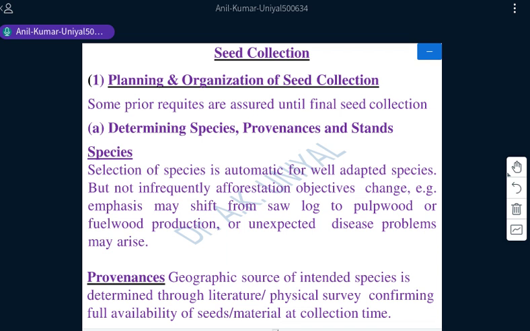Those may also be doing such work at their local level. Then literature is also available for this purpose, like various floras and various booklets on particular species.